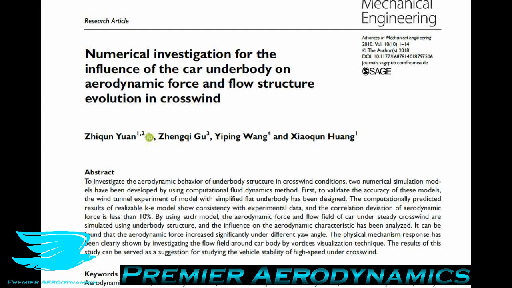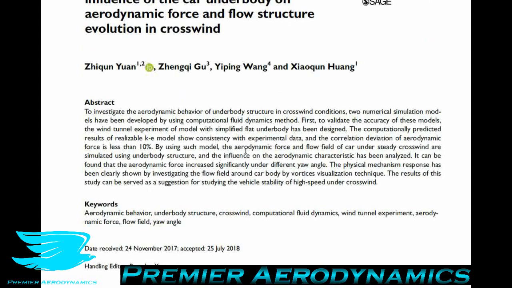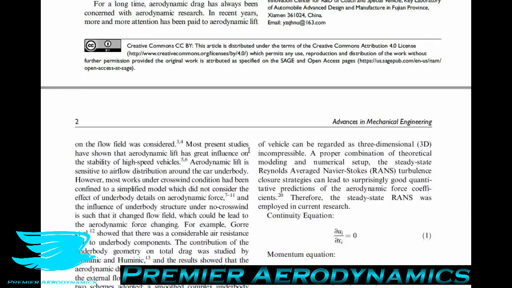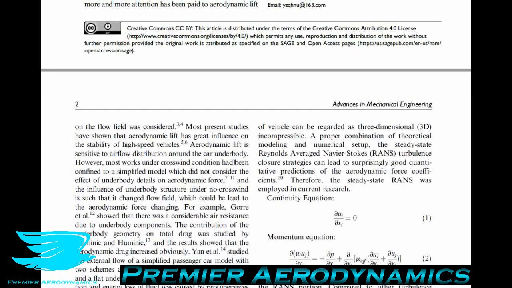So this study is primarily using RANS CFD. It has some experimental data to help validate the CFD, which, by the way, I hope they used an instrument to measure the density of air during their experiments, because the density of air changes by 2 to 4% on a regular day. If you want to see how much it changes with temperature, barometric pressure, and humidity, head over to our website where we have graphs showing this.